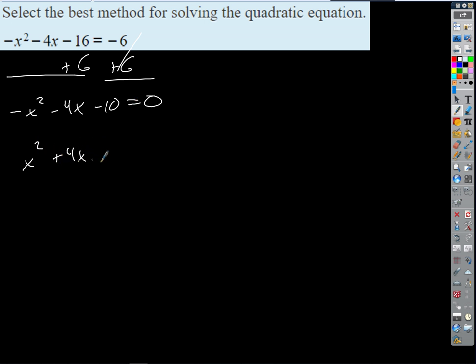Standard form. So a couple ways we can do that. Let's just add 6 to both sides first. And that gives me negative x squared minus 4x minus 10 equals 0. What's the last thing I need to do? Make them positive. Multiply both sides by -1 so that that's positive, that's positive, that's positive.